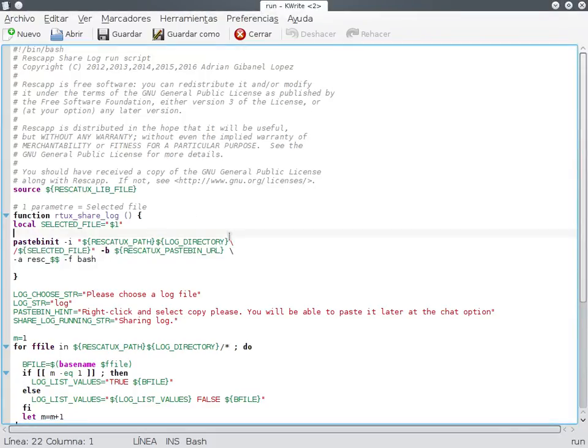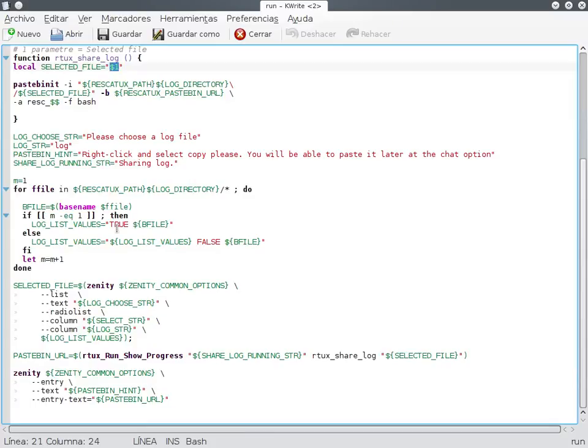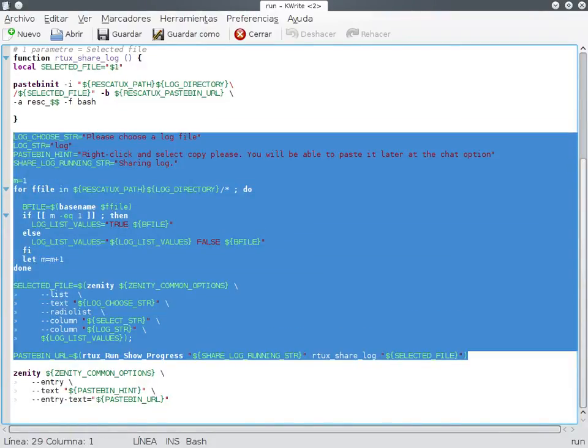Sherlock takes a file and does its stuff, but here we can see how it's done. So it's for f a file in, do whatever, and then it selects files, and then it does its thing. Okay, so I think we can paste, and then we will figure out what to do with this.